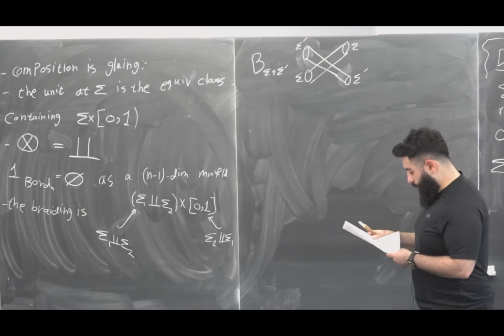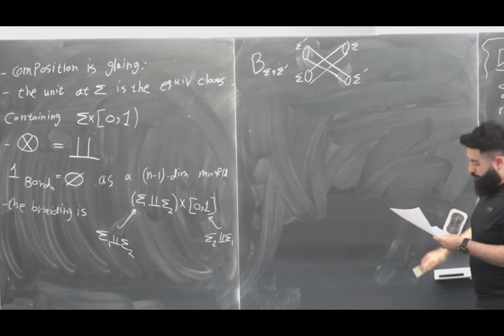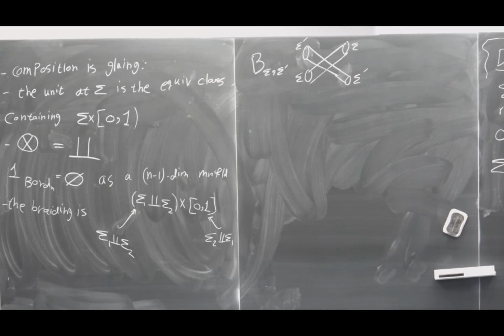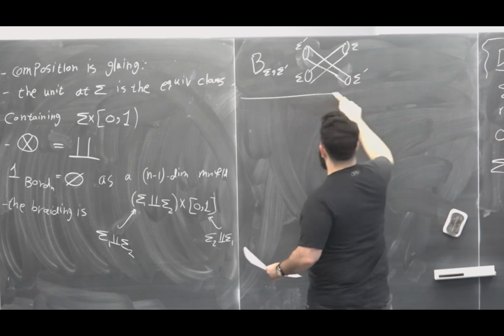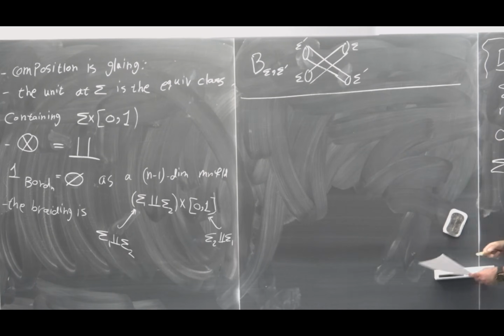Sorry for going over time. Exercise: prove this is a symmetric monoidal category. I haven't proved this myself, so this is an exercise. Didn't have time to prove it, but yeah, it is. You can trust me that this is a symmetric monoidal category, but definitely try to prove it using the axioms that we talked about in the last talk.